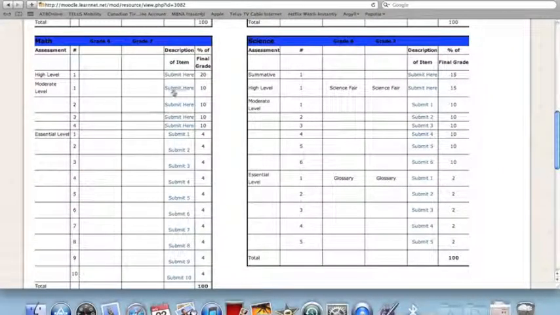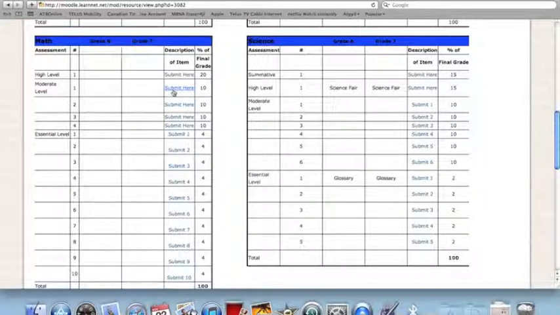So now let's take a look at some moderate level items. Moderate level items, we're going to be pushing the bar a little bit higher. These are the kinds of activities that have taken longer to complete. They usually involve more than 1 or 2 days work, maybe even a week's work. Students have had to put a fair bit of thought into it. Oftentimes there's multiple pieces that are contained with that.